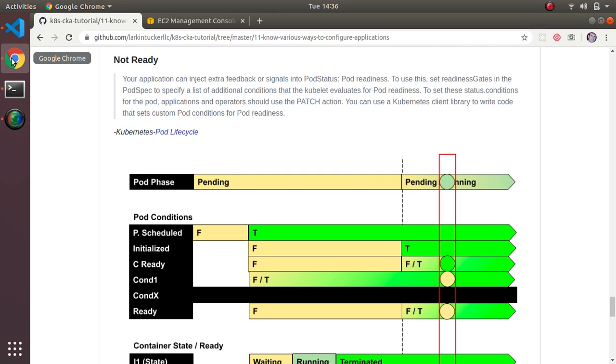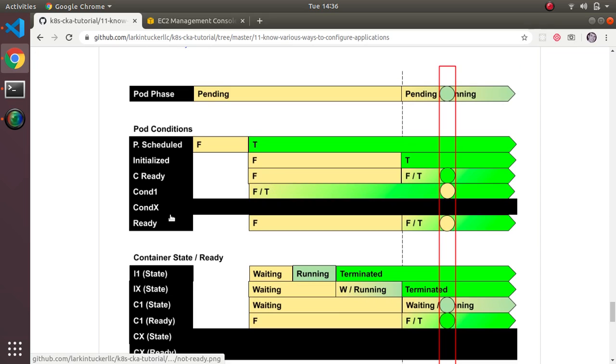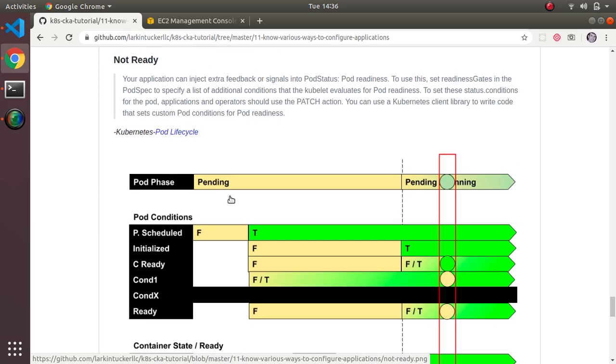So this example is a subtle one, but it's the not ready example. There's a new thing that I introduced here. There's a new condition called cond1, right? Normally there are some default conditions that already exist, like pod scheduled, initialized, ready, and container ready.